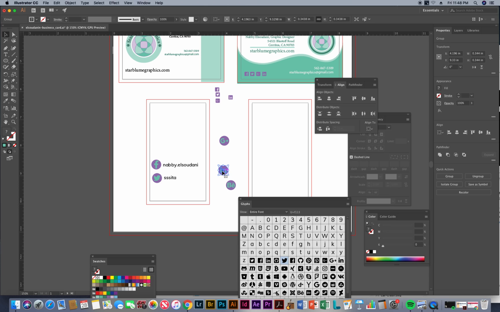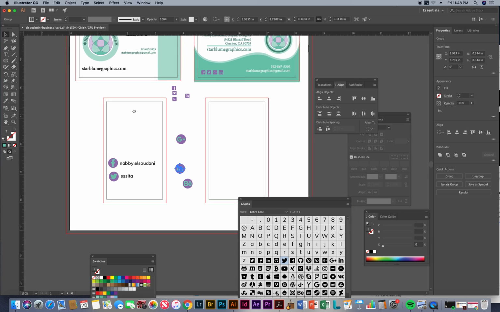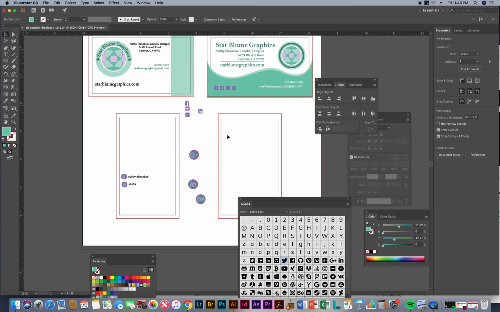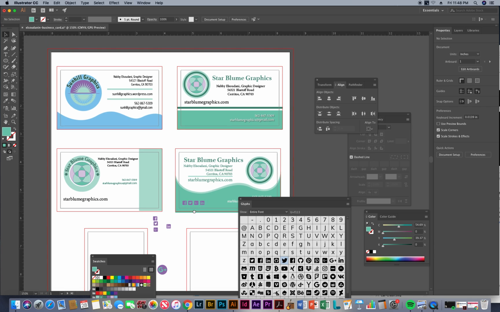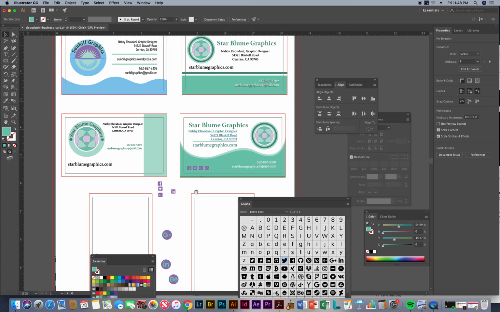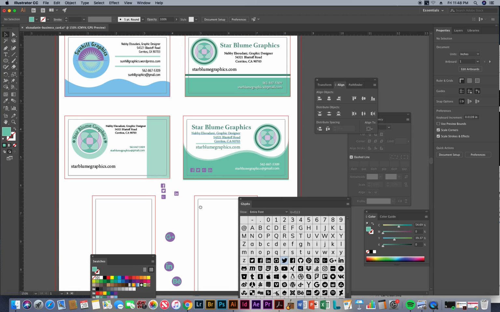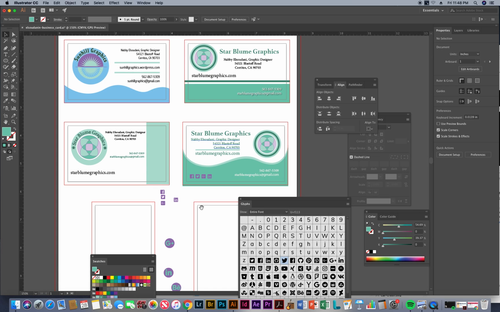So LinkedIn. No, I think that's good for now. I think you get the idea. And then I would just work on making these icons fit. And remember, you can design front and back, or you can just design one side of your business card layouts. And when you get at least 4 different designs you're happy with, then have your peers come around and look at your designs and help you choose the winning design.